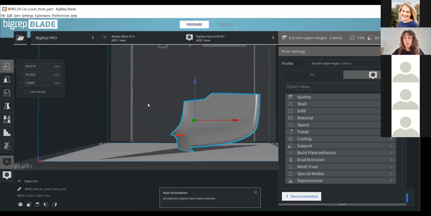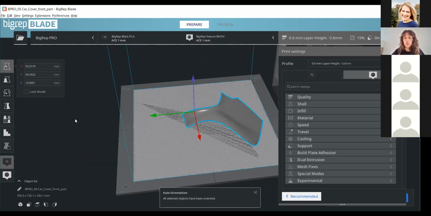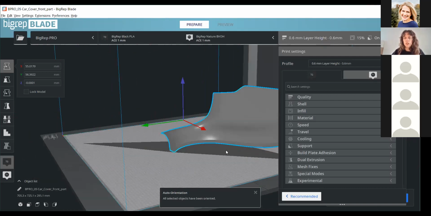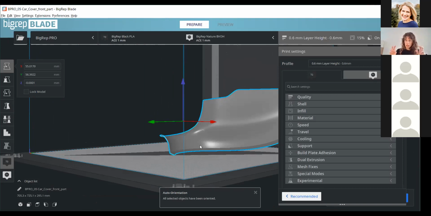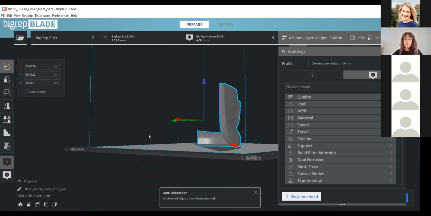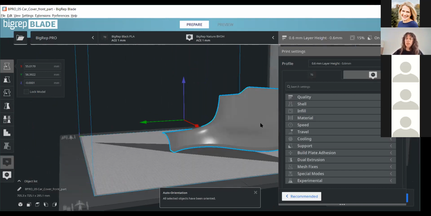And yeah, so it's actually in the orientation that it is already. So essentially, the reason I think it did that is this is the closest surface to a flat, perpendicular surface that we can place on the bed. And also because this is thin and generally a straight element, printing it up will give us that best surface finish. Again, this is just a prototype, so it's not super important to have a lot of strength.